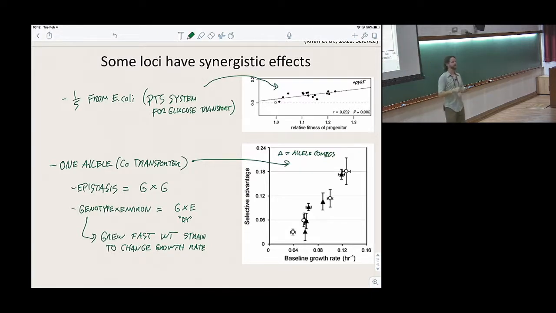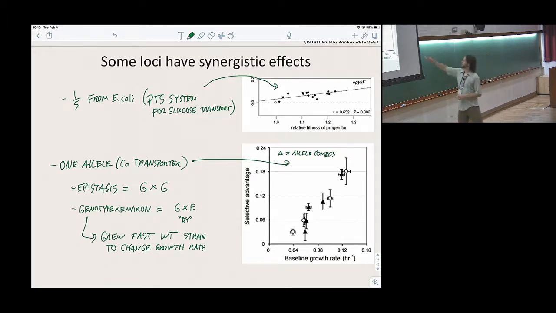And in the case of a transporter, I think it actually makes some sense. If you change from a low rate of transport for a necessary nutrient to a higher rate of transport for a necessary nutrient, you can only really take advantage of being able to bring that nutrient in faster if your genome is otherwise capable of doing it. And in the case of something like cobalt, cobalt goes to make vitamin B12. Where does vitamin B12 go? It doesn't really go anywhere. It gets diluted by growth. The only reason the concentration of B12 will tend to go down is because you're growing. The faster you grow, the faster you need to be able to bring in cobalt to keep up with it.